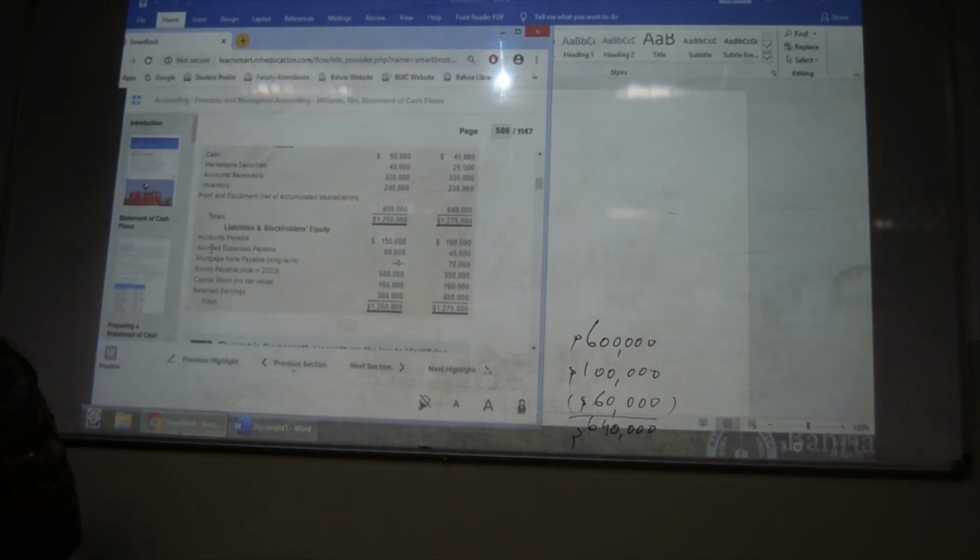Now let's look at what we are supposed to include in the cash flow statement for the liabilities part. Accounts payable naturally will be part of cash flows because this is a current item. This largely implies that we have the payable by the suppliers. So we are considering that we are a manufacturing concern. Even if you weren't a manufacturing concern, we would be, let's say, a services sector or merchandising sector.